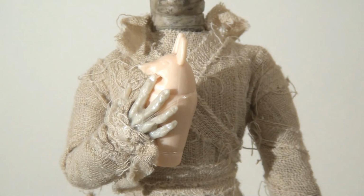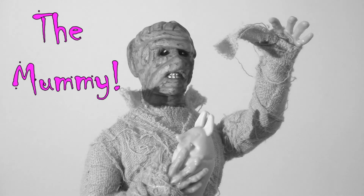Another neat little feature is that they've actually given something a bit extra, which is really kind of cool, because not a lot of these figures in this line actually come with any accessories, so it's nice that he comes with a canopic jar here. It's very bland, there's no paint applications on it at all, and it's a shame, because if they just gave it a little bit of paint here and there, just a bit of black, maybe a bit of grey or whatever, then it would really bring this prop to life, because they've done a nice job with the sculpt. So overall, yeah, this is another top contender in this line, I think.